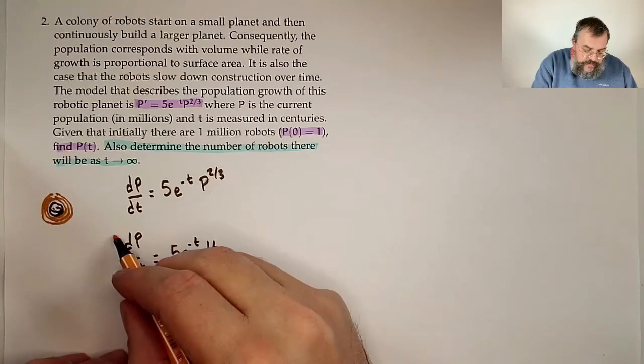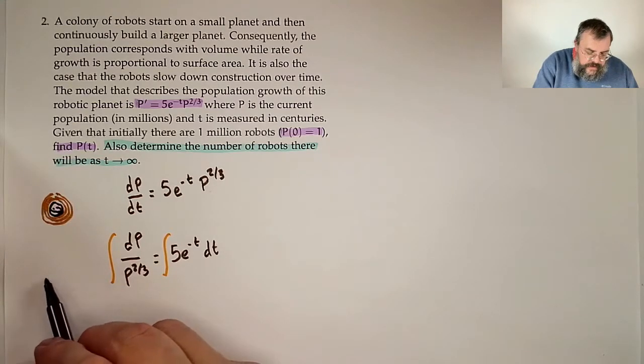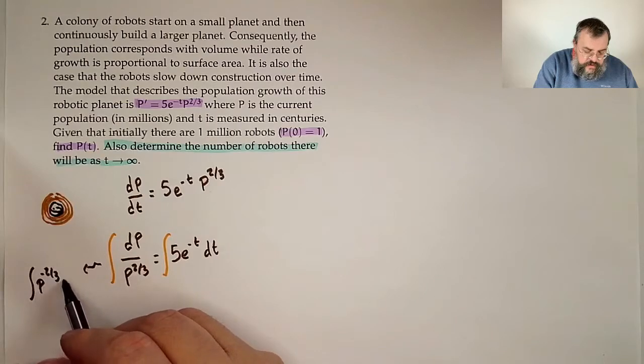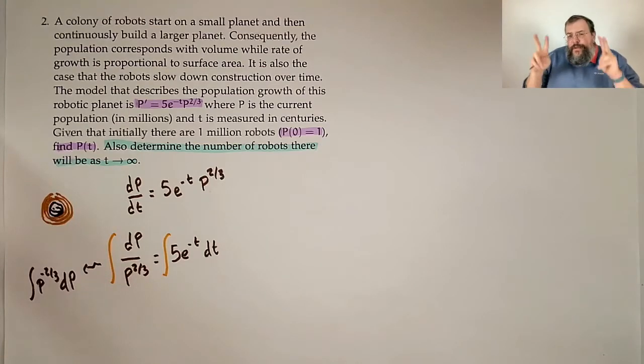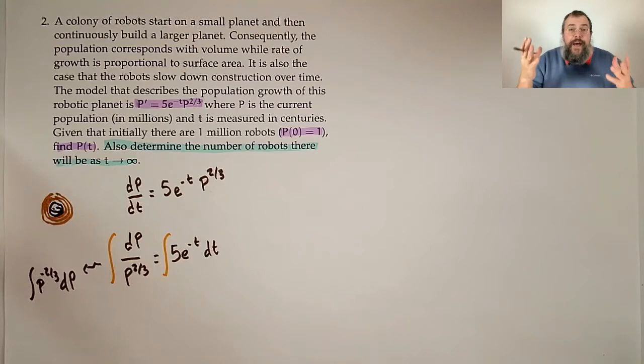Step 2, after you've separated the two sides, you integrate the two sides. Okay, now how do you integrate this side? Well, one way to do it is to say, hey, this is actually the same as the integral of P to the minus 2/3 dP. And that's the more calculus way to write it. Now you might say, why do you use the calculus way? Well, when we're dealing with exponentials, we really like to have it as P to the something. So we don't like the square root symbol. That doesn't really mesh well. So we say, oh, square root symbol becomes like to the 1/2. And things downstairs become to the negative exponent.